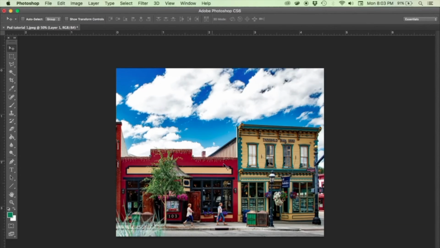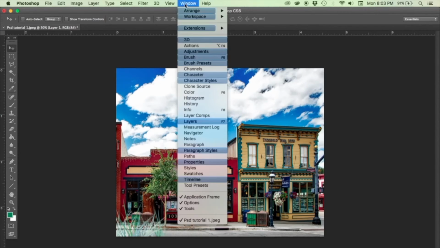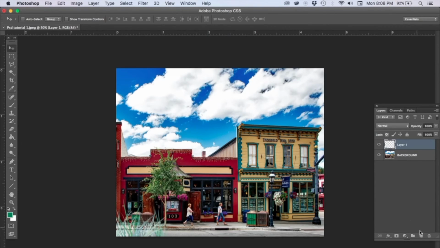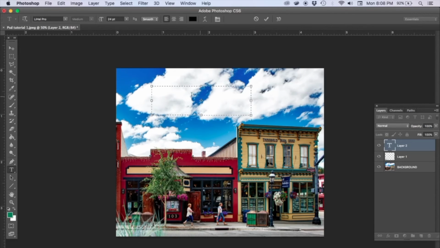Every time you make a new move, the best thing to do is, well, first open the window and have your layers, and then make a layer every time you're doing something. For example, text, which we haven't talked about. Just make your square approximately how big you want it.